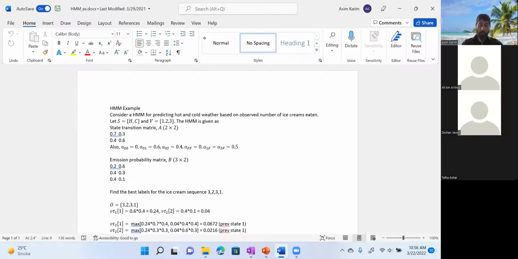So now we come to the matrix B. अब matrix B का size क्या होगा? 3/2 होगा. इसका साइज होता है वोकेबलरी, हाँ 3/2 ही होगा, ठीक है. सो वी हैव 3 possible events, 1, 2 and 3. तो पहला रो इज फॉर 1, सेकंड रो इज फॉर 2, थर्ड रो इज फॉर 3. पहला कॉलम इज फॉर द हॉट, सेकंड कॉलम इज फॉर कोल्ड, ठीक है.